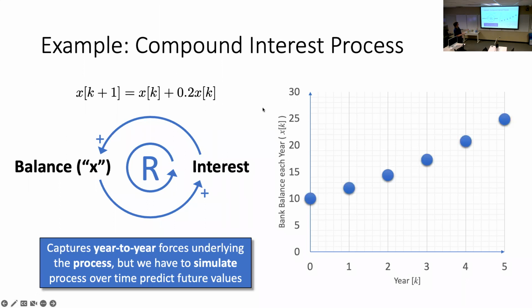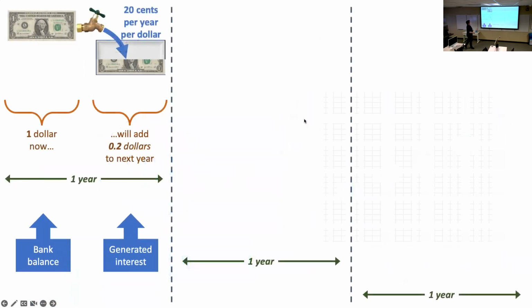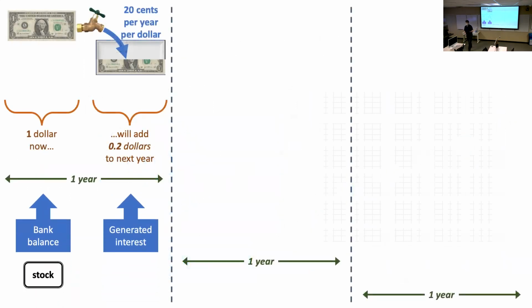Okay, I've got a rogue mouse here. Let me see if I can. Okay, there, good. All right, so I want to show that graphically. I'm going to start introducing these liquid analogies here, and we'll see why I do that as we get further along. So the idea here is I put in $1 now. That's my bank balance. I'm going to call that a stock. A stock is a state variable. It changes over time. So this is my initial stock here.